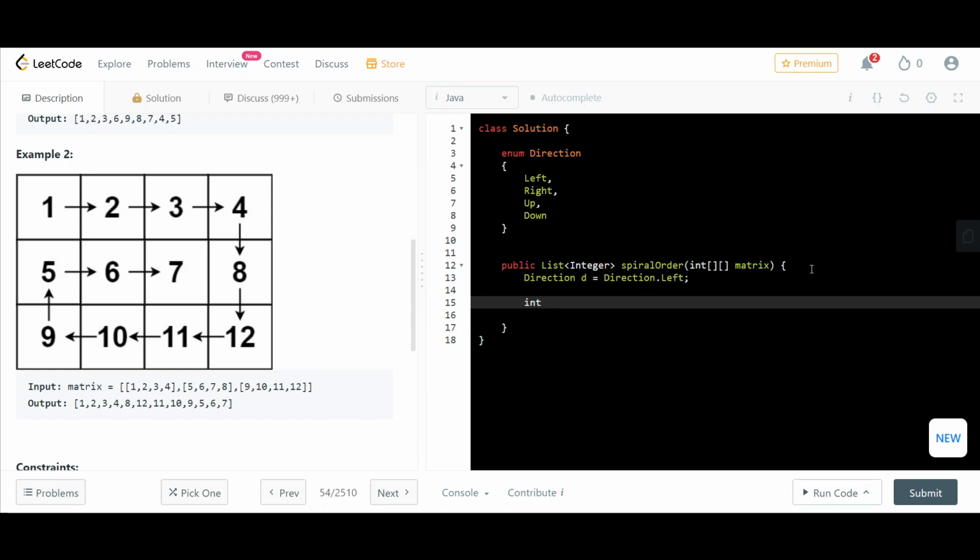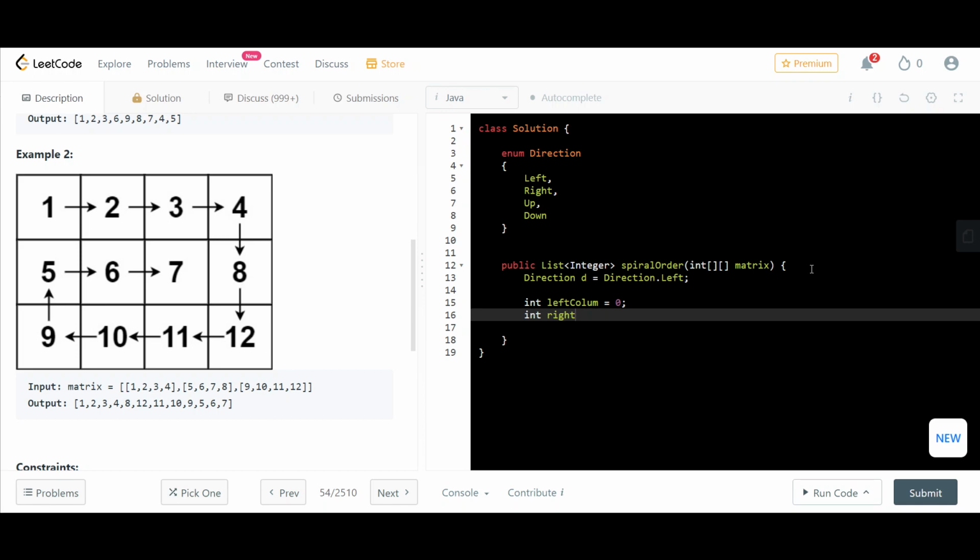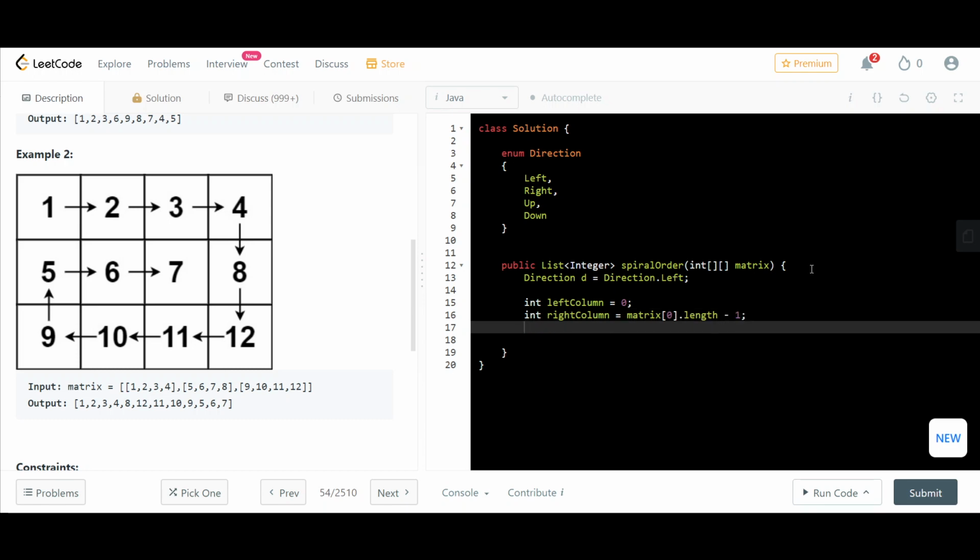Let's call it left boundary. Sorry about that. So left column is 0, and the right column is matrix of 0 dot length minus 1.